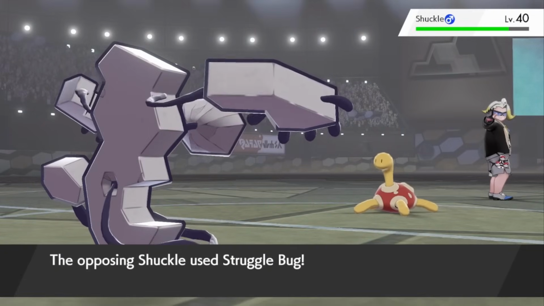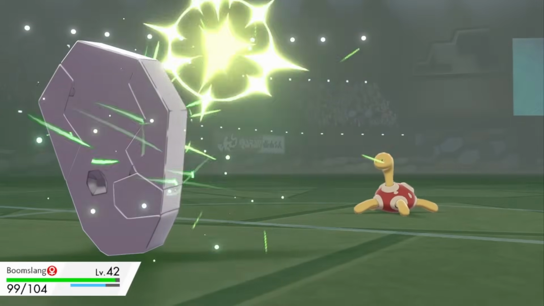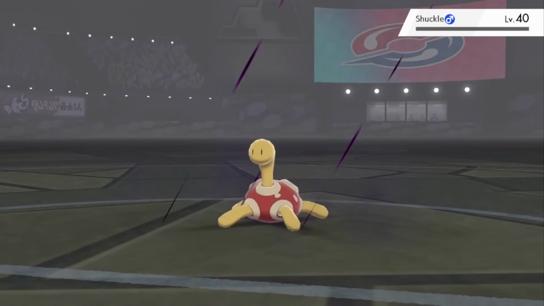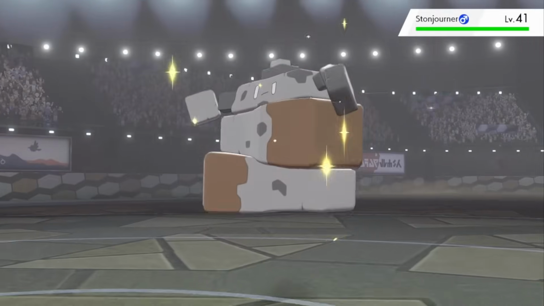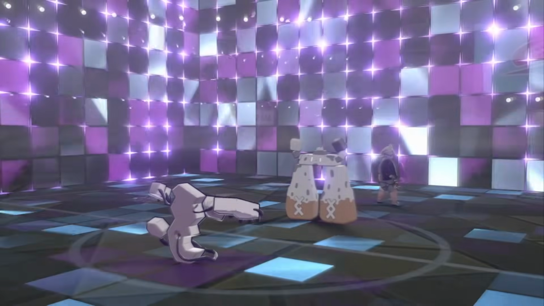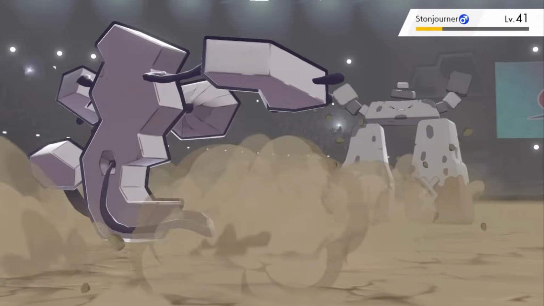Struggle Bug hit loads harder, this time dealing a whopping 4 damage. So although I didn't hit very hard either, it wasn't long before Shuckle was knocked out. I honestly wasn't sure how I'd fare against Stonejourner, but after he set up a Wonder Room, I was relieved to see it got knocked out in just 1 bulldoze.